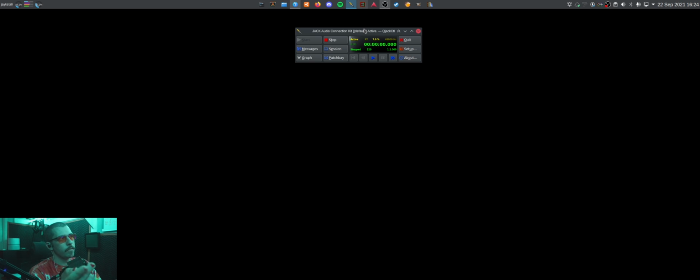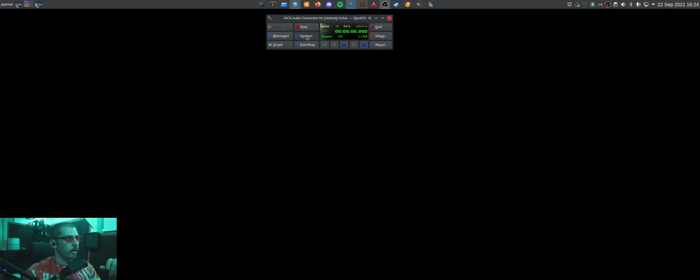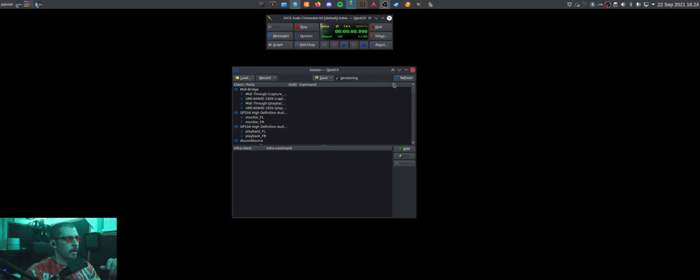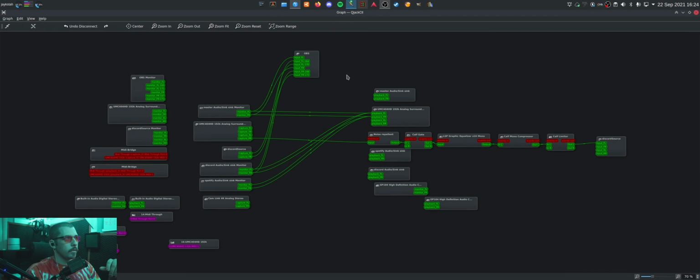So I've recently switched over to using QJackCtl, which, even though Jack's technically not running, works perfectly. So you can go in here, and similar to Claudia, you have your session here, so it saves all the routing and stuff I do. And I'll open the graph here. To anyone who doesn't use routing grids like this, it might seem a little confusing, but it really is kind of straightforward.